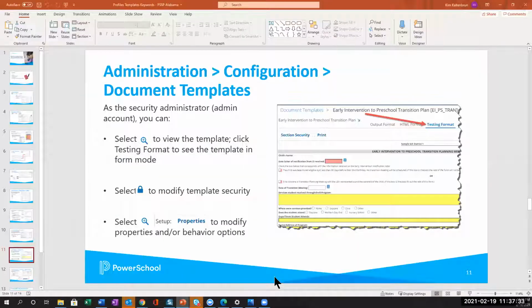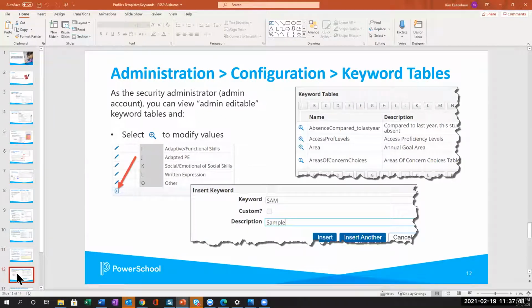All right, so we talked about document templates. You can view a document. You can modify template security for document-wide properties and security. And you can also go into properties and adjust any of those behavior options if you wanted to change the defaults. All right.